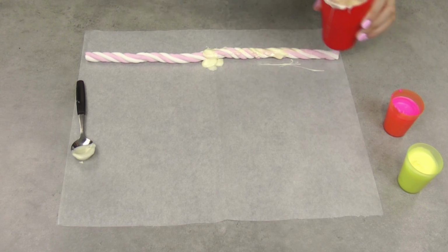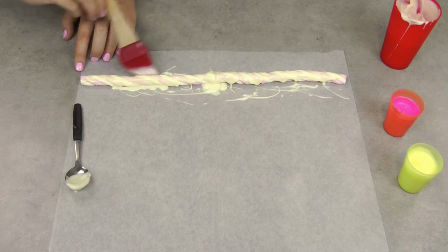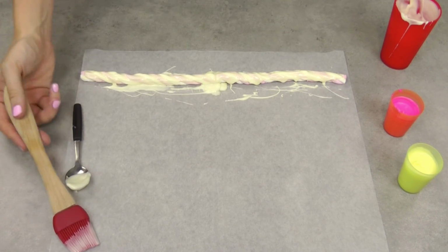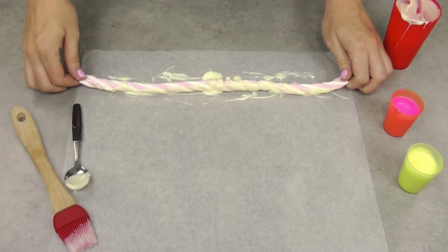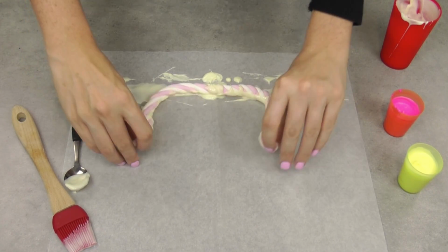Be careful not to pull your 2 pieces apart. They are going to be a bit fragile, and the reason that I'm brushing it on is so that I keep that kind of rope look of those 2 marshmallow ropes. You can see I'm rolling it over now so that I've definitely got chocolate on the back, and then I'm actually going to shape it into a rough basket handle shape.